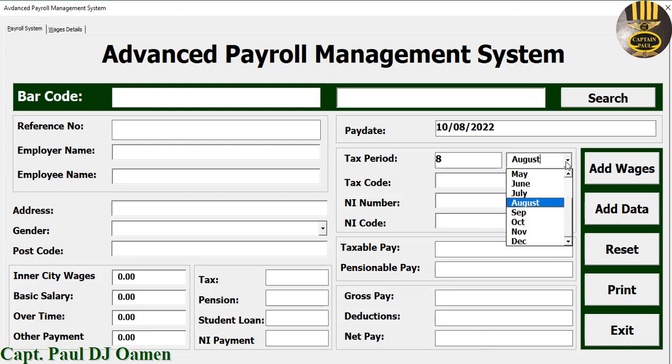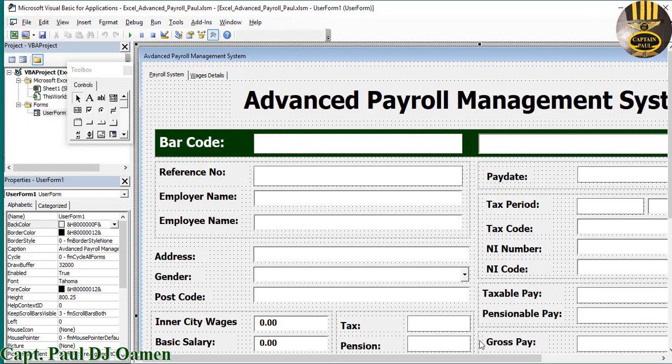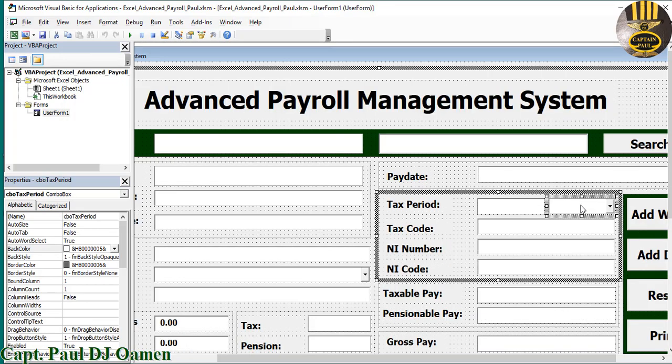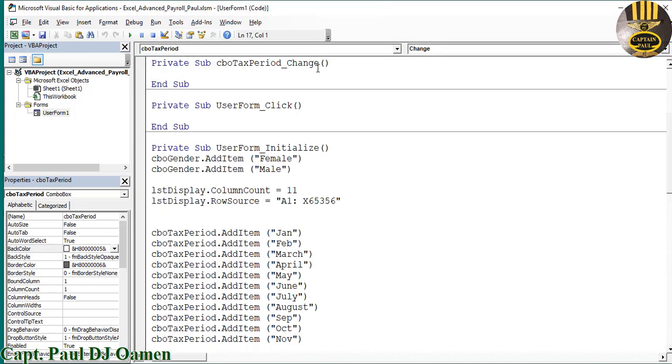Okay, let's exit out now so that we can take care of this. Alright, so exit, and let's come right here and grab hold of that combo box. That is a double click on that combo box, and the event that I'm using is going to be change. So if there's any change, I want this to happen.